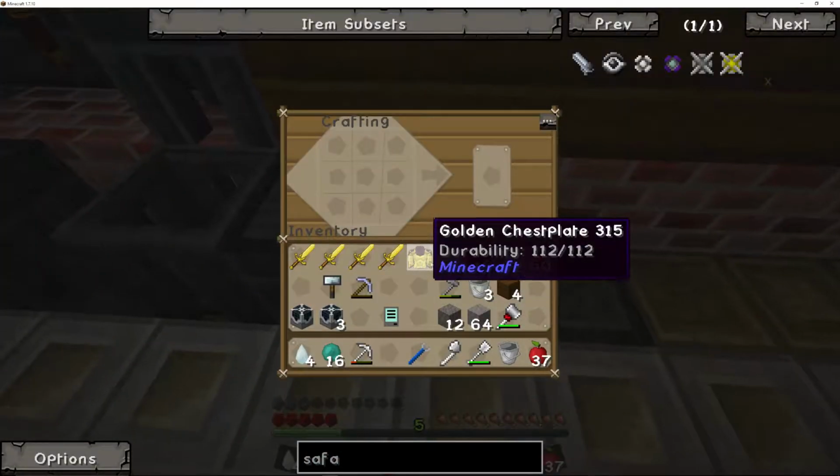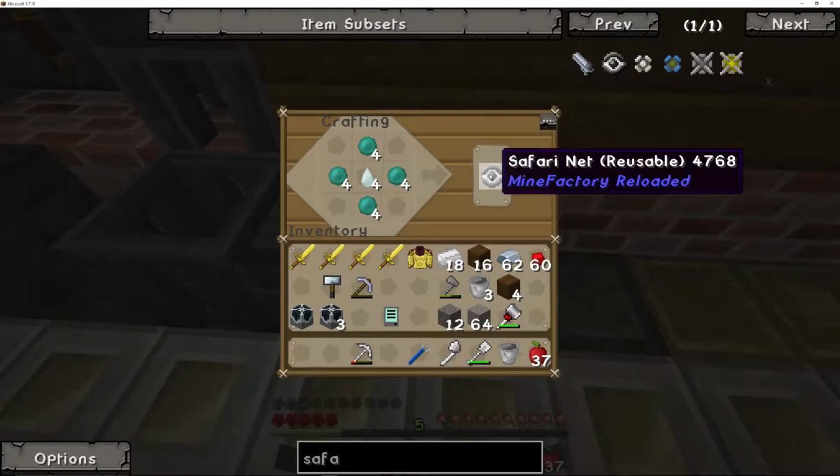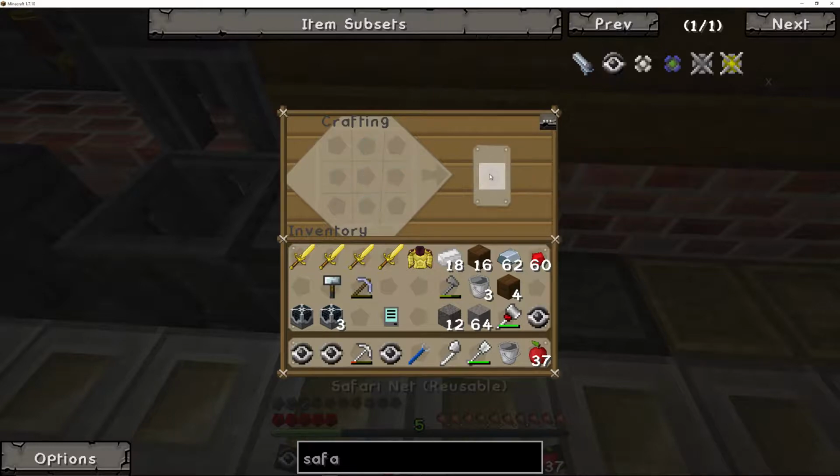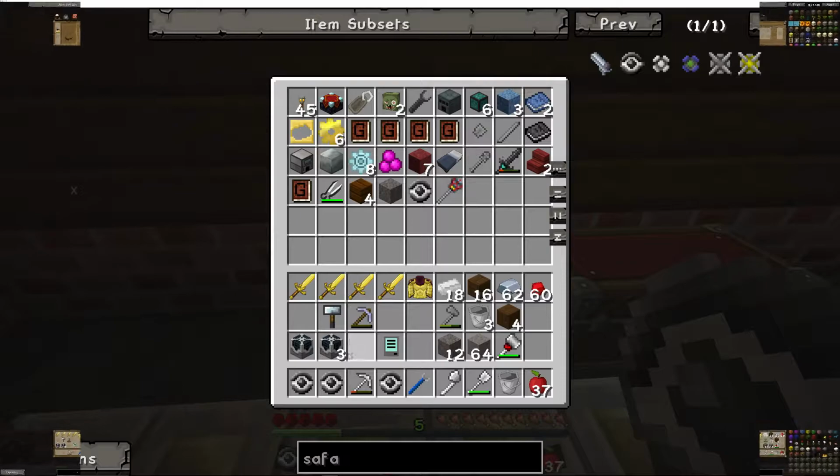Okay, so we're going to make reusable safari nets, and it will become apparent later on. But to make reusable safari nets, that is the recipe. And remember, it's got to be reusable. Do not make the single-use safari nets. So let's put these guys away for now.